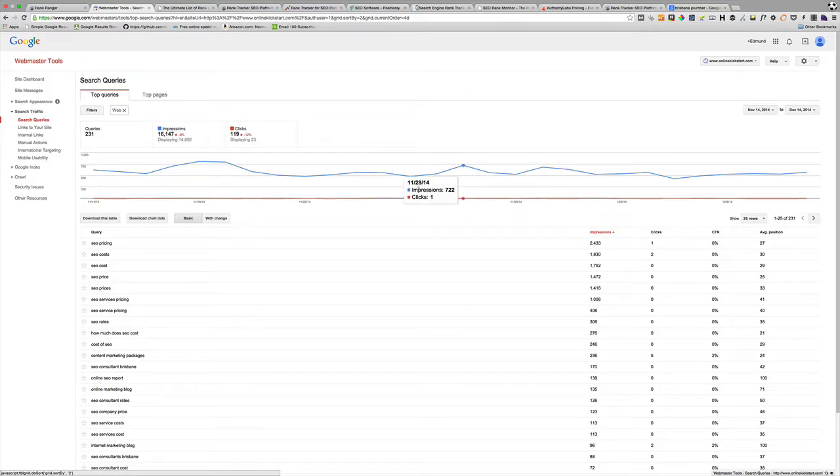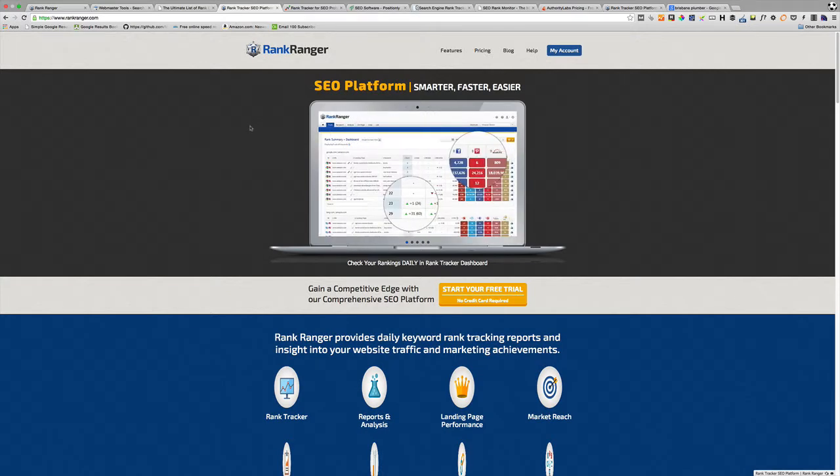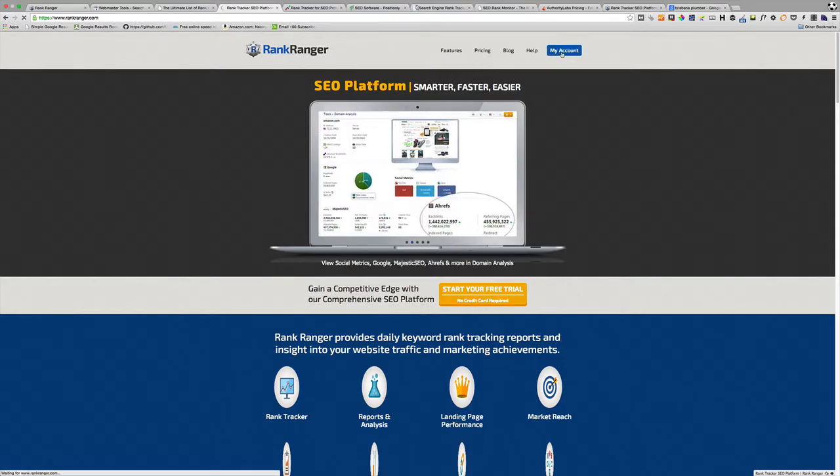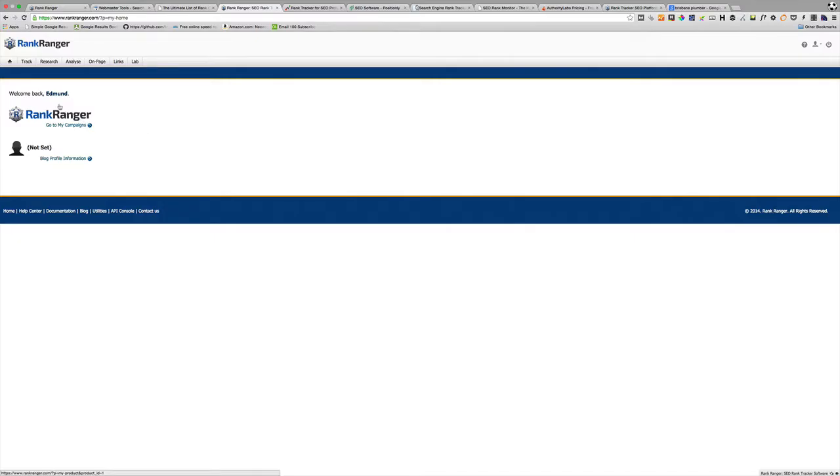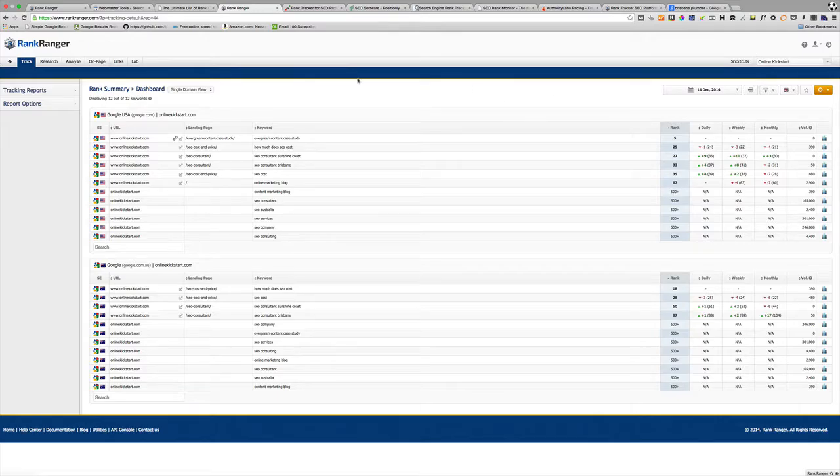The other issue too with Webmaster Tools is they don't necessarily hang on to all of the data historically. You have to export it, and it makes it a pain to report on. If you're a marketing manager and you need a set of standard stylized reports to drop into your marketing reports each month, it's helpful to have a good robust tool that checks your rankings daily. So I'll tell you what I do. I use a tool called Rank Ranger, and it's only my personal preference. I've tested a bunch of different tools, and it's within my budget, allows me to track keyword rankings for a number of clients, but also it's got some great nifty reports.